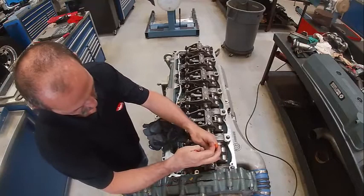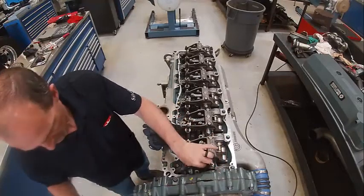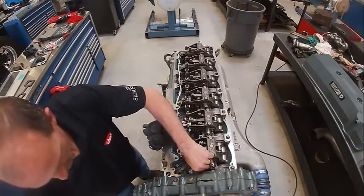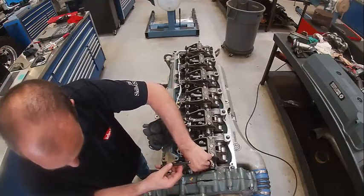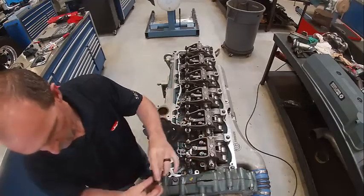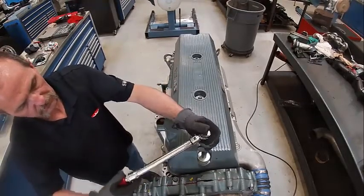Could have been a lot worse - at least it's not in the engine block. That's why you've got to be careful with your impact gun. Here's the rest of my bolt - broke. Yeah, that one was just over-stretched to start with. This calls for 15 to 18 foot-pounds.